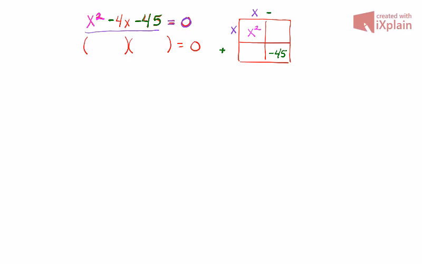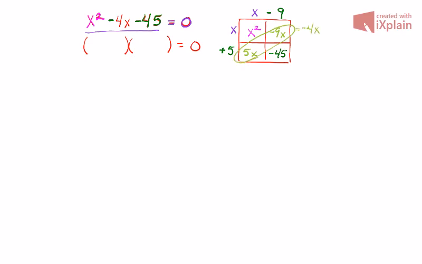So as we decide what two numbers multiply to give negative 45, maybe, for example, that would be 9 times 5. Since the middle term is negative, maybe I should make the 9 negative and the 5 positive. Again, the box method is there to help you make sure your choice is correct. x times negative 9 gives us negative 9x, and x times 5 gives us positive 5x. We can double check our work here. If we sum these, we get negative 4x, which matches the middle term. So that means I have my final solution.